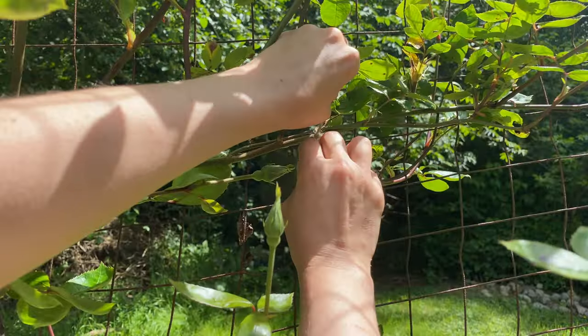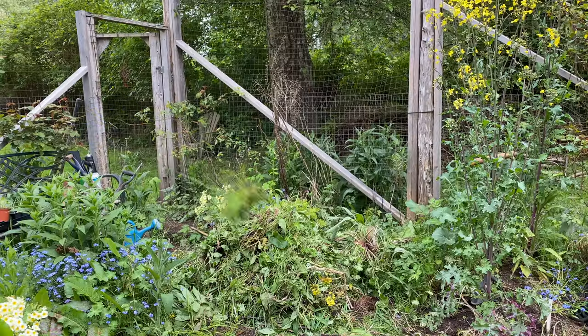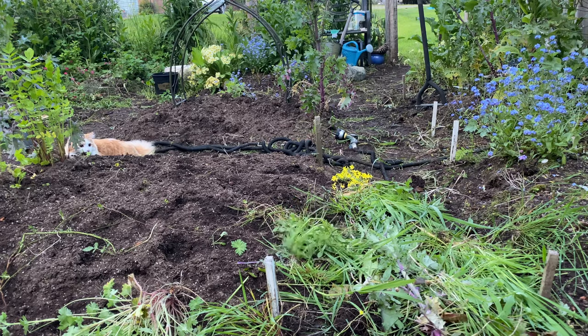Garden and I'm almost ready to plant. It's been a long time coming. I still have a few things to do. I need to weed the front of the garden, and then I need to rebuild the flower beds because they have kind of shrunken over the winter and also through the weeding process. So that's what I'm gonna do now, and then I get to plant.